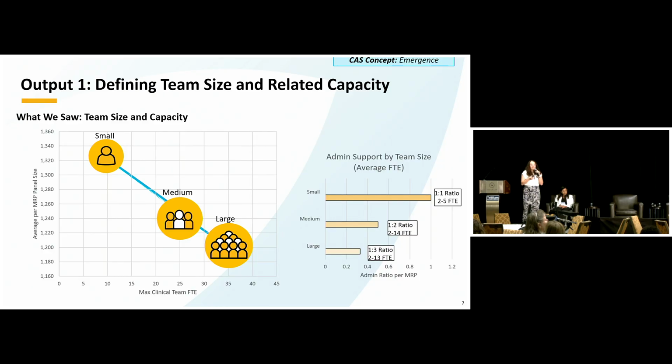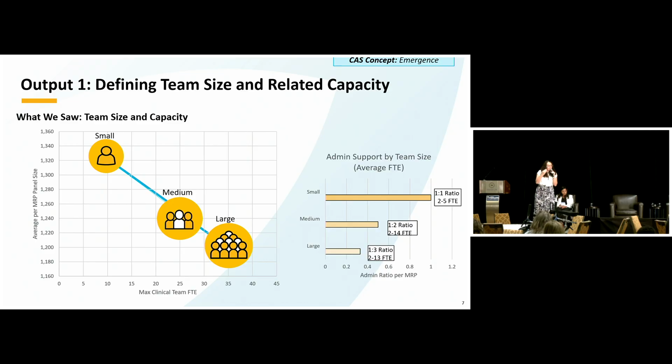So when we took the team sizes that were developed and compared them to the estimated MRP attachment capacity, so that team panel size divided across the number of MRPs, recognizing that's not exactly how panels work, but just to see what it would be like if they all took the same number, like a target that was all the same. We saw that large teams had, of course, more professionals on the team. They had more MRPs, more interprofessionals, but they actually didn't have a higher panel size per MRP. They distributed that larger total panel across a higher number of people, but that didn't mean that the team attached more people per physician or per nurse practitioner.